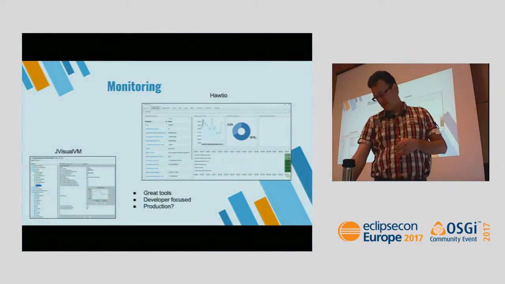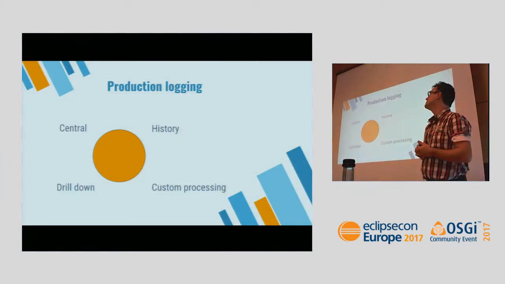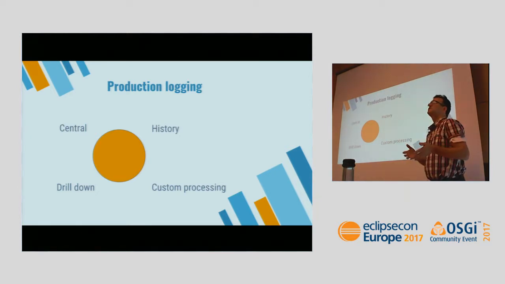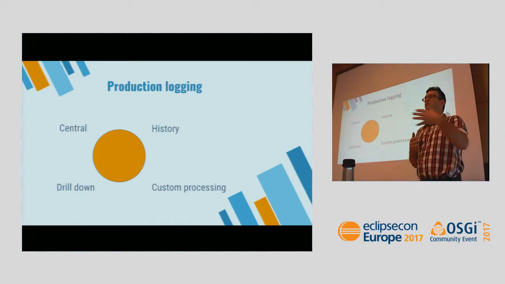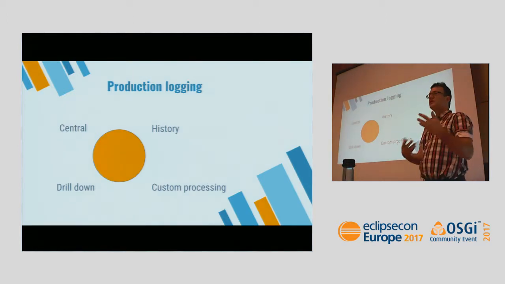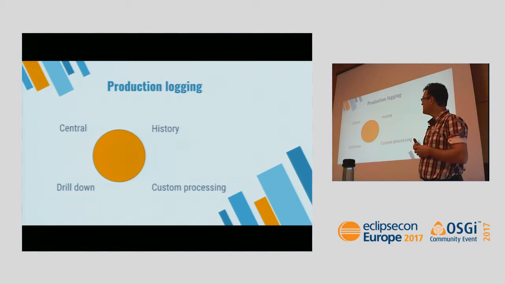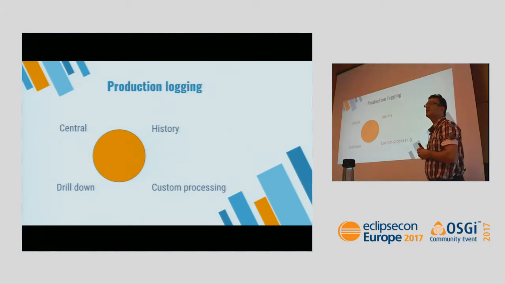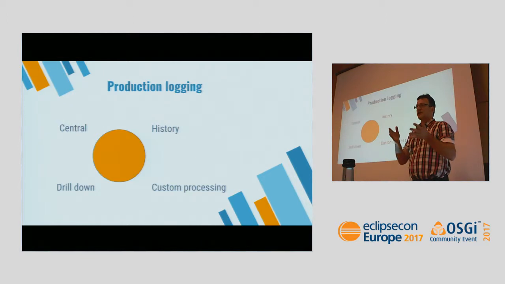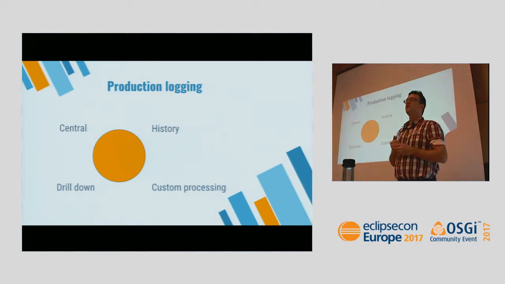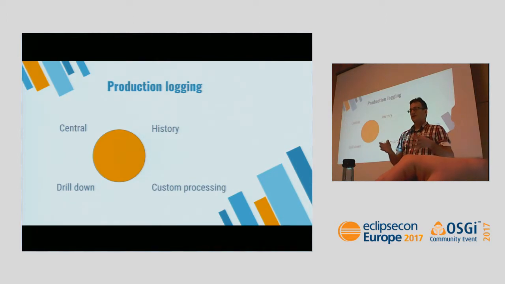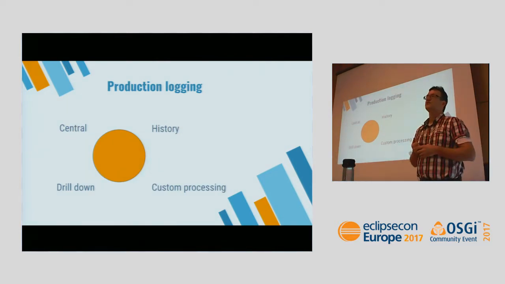So actually, what do we need in production logging on, let's say, also the enterprise scale? So one thing is we want it to be central. We don't want to go into each machine and look into logs or look into a web API of each machine for managing. We want to have it in a central place. We also want a history. Like in JVisualVM, you can look into an MBean and see a bit of the history, but just since you started. So this is also not really for production. We more like a history that is like several days or weeks back at least.